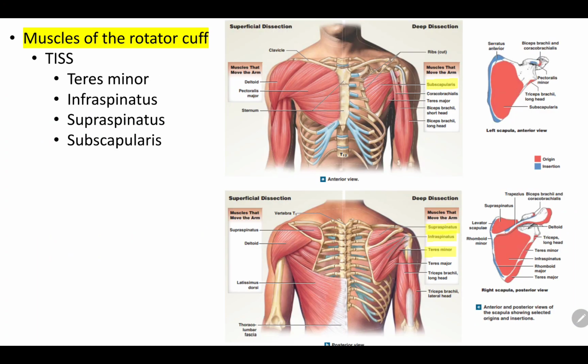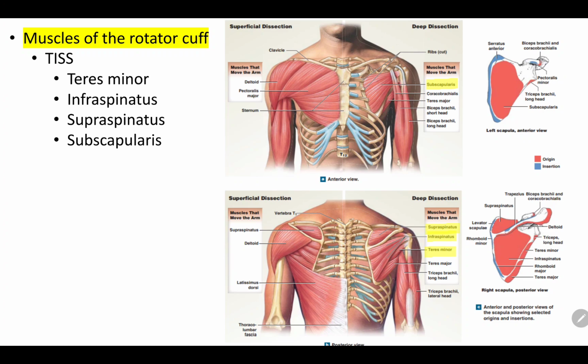Now, the muscles of the rotator cuff. Remember these because, especially when you start to practice, different types of injuries could occur to the rotator cuff. So, sports players, whether you're playing football or tennis, racket sports or golf, or any type of sport really where you're using your arm and your shoulder. Remember, you have a lot of range of motion in that glenohumeral joint. But you do risk a higher chance of injuries because of that. And it's these muscles of the rotator cuff that typically will get injured sometimes. It's easy to tear them, especially as you get older.